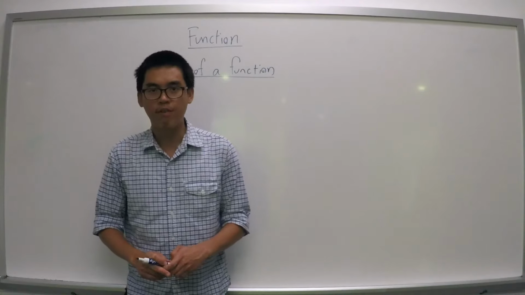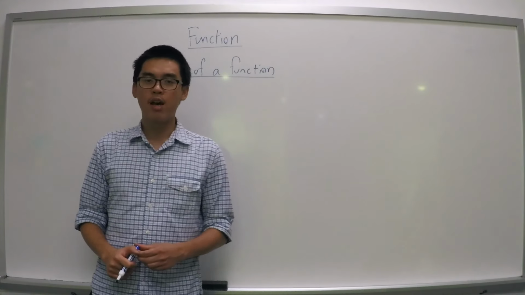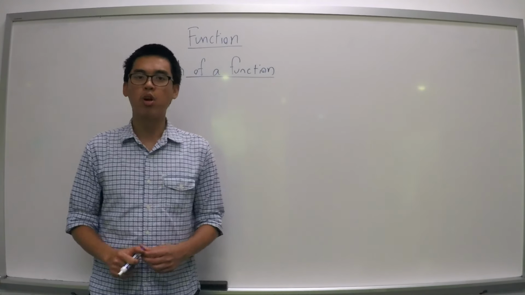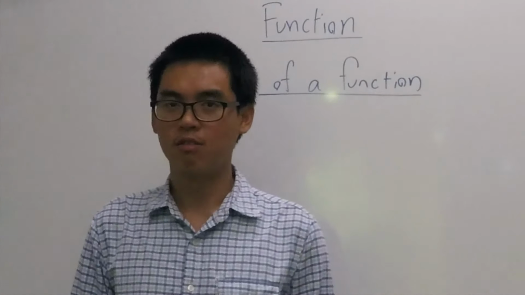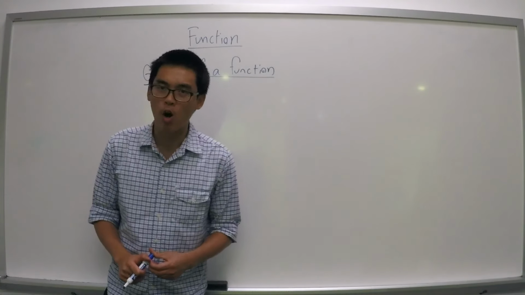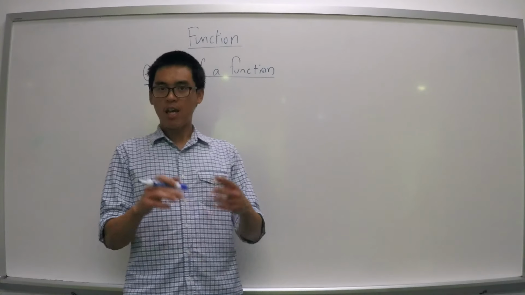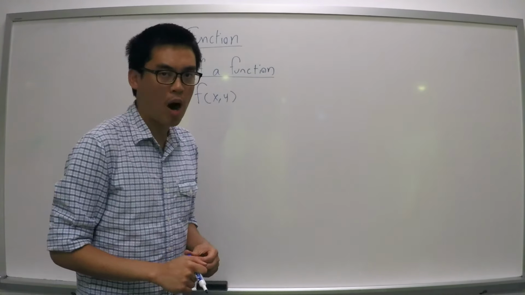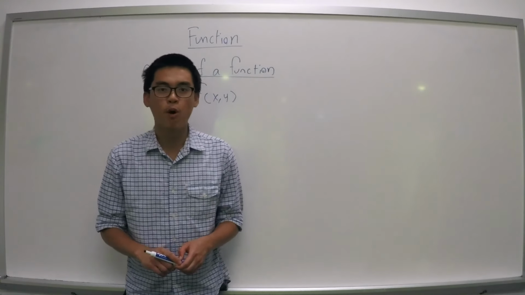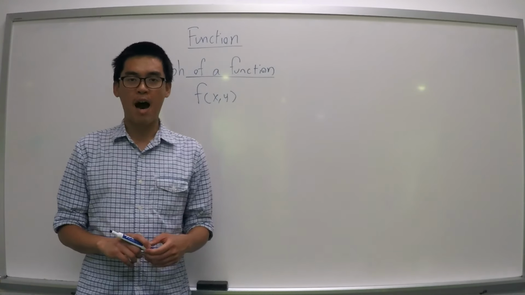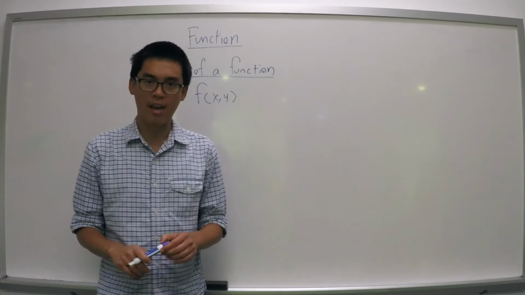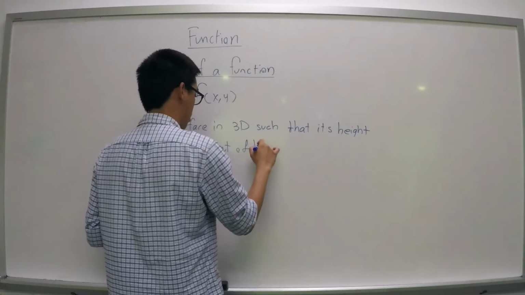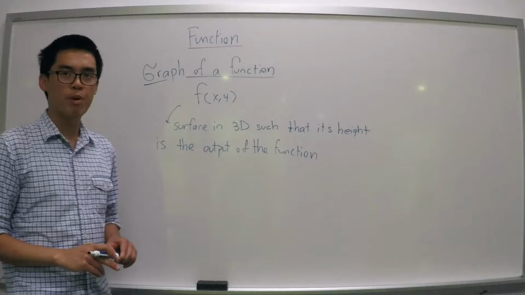Let's talk about the graph of a function. If I need to summarize the graph of a function like this in one word, I would say it's hard. Usually people don't ask you to draw a graph of a function, but let me explain the idea behind the graph of a function to you. When you have a function f(x,y), the graph of the function is just a set of points whose height is determined by the corresponding x and y. Right, so what do we mean by that?